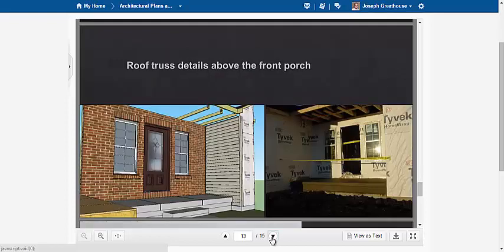If we go on to slide 13 here, you're going to see a little bit more detail of that. Now you can kind of see how that front's going to look, and this is a SketchUp file, obviously a rendering from that. Here's the actual before the brick went on it. And in both cases, you can see how the trusses extend out. That's called a cantilever. So cantilever is when the actual bearing or the load of that truss is way back here, and we just have this huge tail on it. Obviously, we put that on there for the porch to keep the weather off of us, but this part from where it stops at the wall to where it extends out about past the porch, that's called a cantilever.